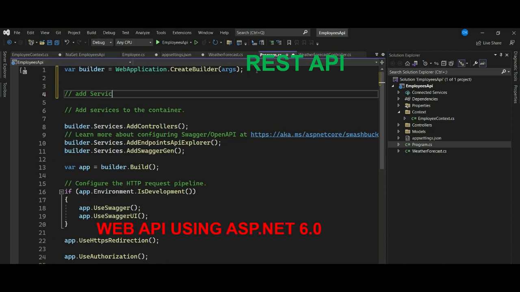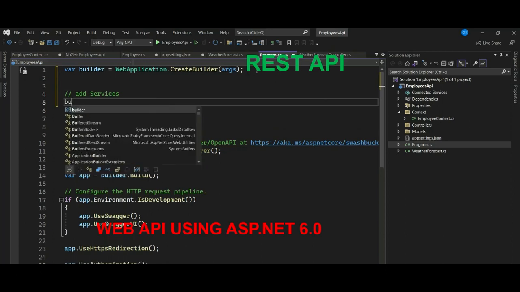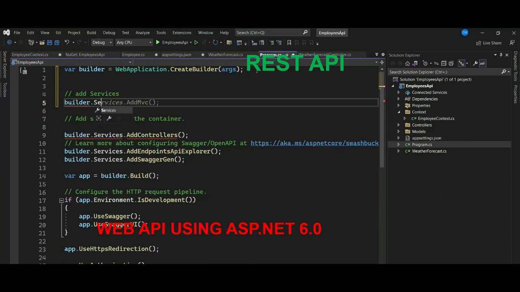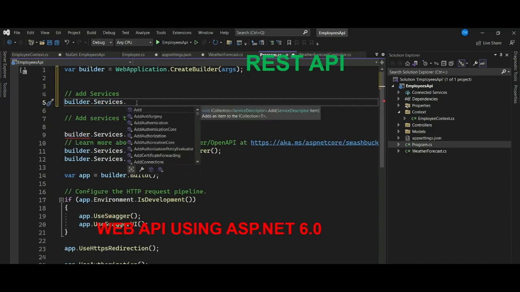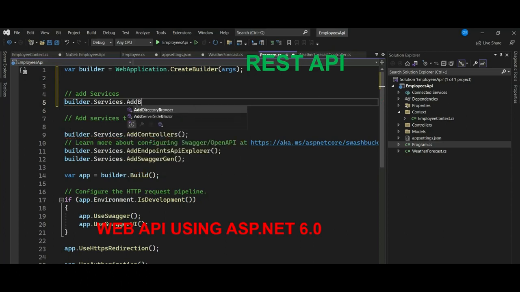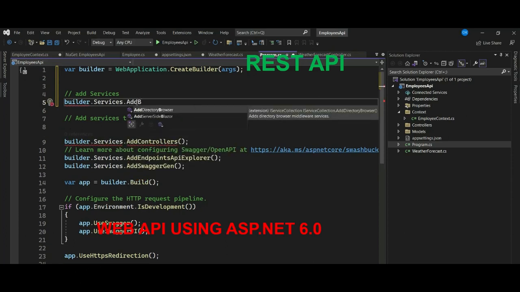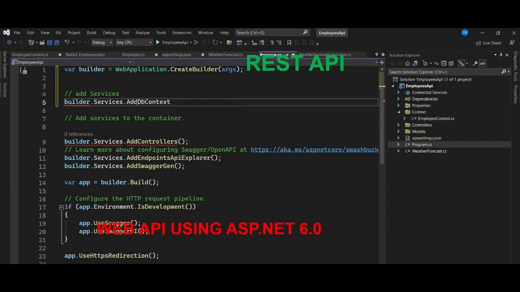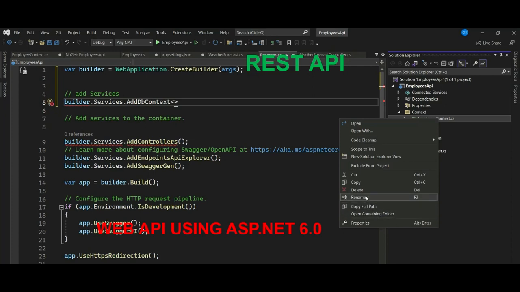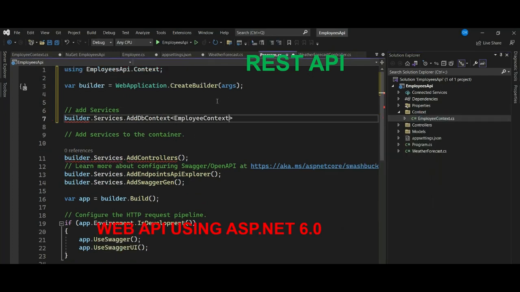We'll say builder.Services.AddDbContext. There we have it. Then we put in our DB context class. You can just copy it here.